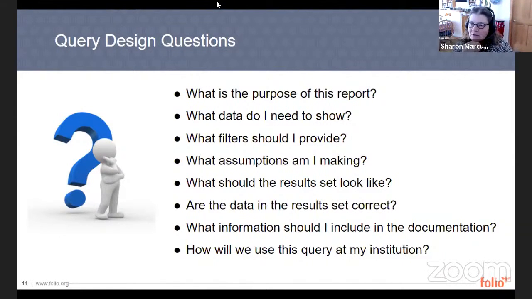Checking the data, making sure that the data are correct, and making sure that you've covered everything in the documentation, and thinking about how am I going to use this query at my institution? How might I need to tailor it? So these are just some questions that I wanted to share because they've been a useful outline for me to go through as I look at the next query. Thanks.